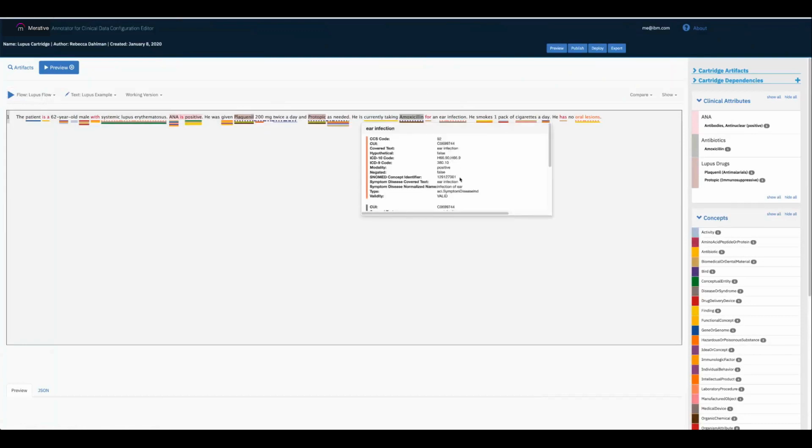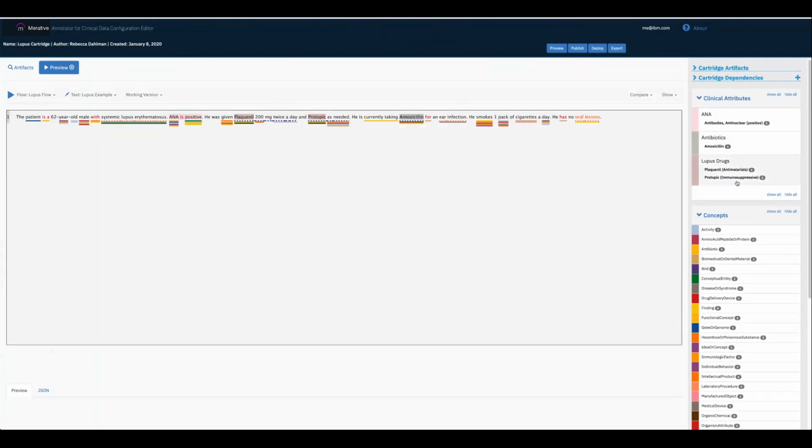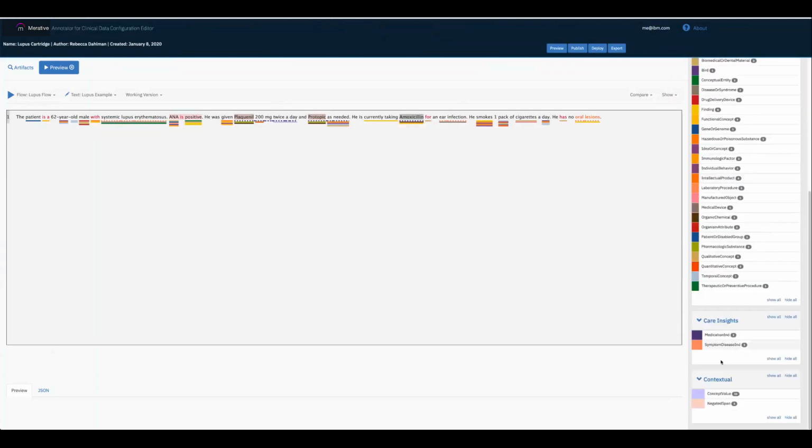Hovering over this shows those care insights annotations, which we can see by the type of ACI symptom disease indicator, which means it is coming from that symptom disease annotator. And there's additional information that comes back with these annotations, such as the ICD-9 and TUN codes and SNOMED concept identifiers from the symptom disease annotator. Again, these care insights annotations are summarized in the bottom of the right panel under the care insights section.